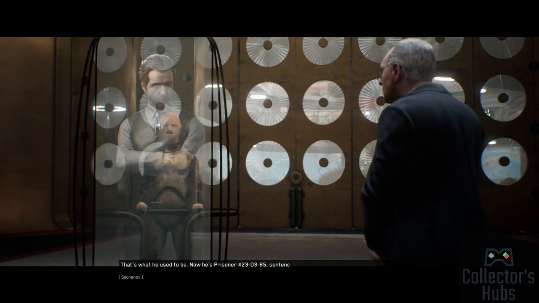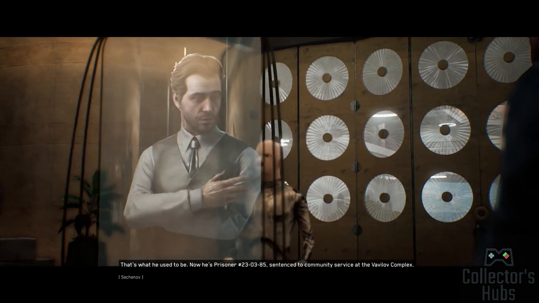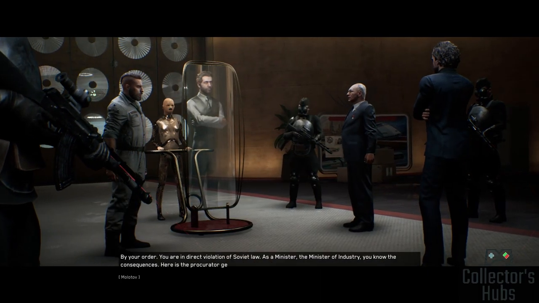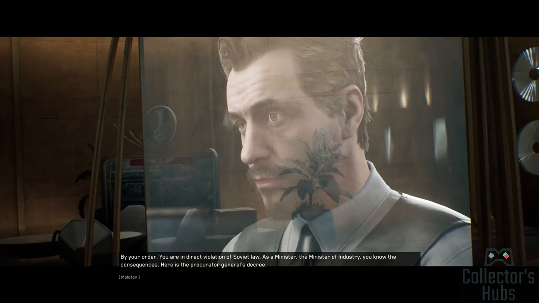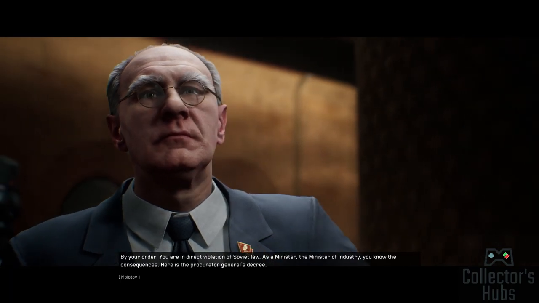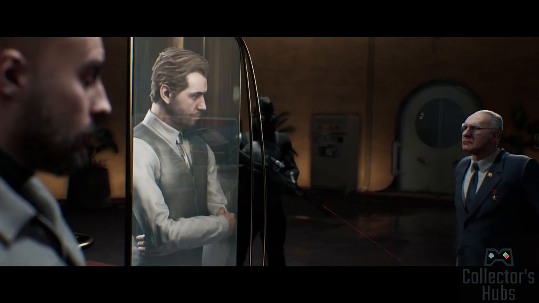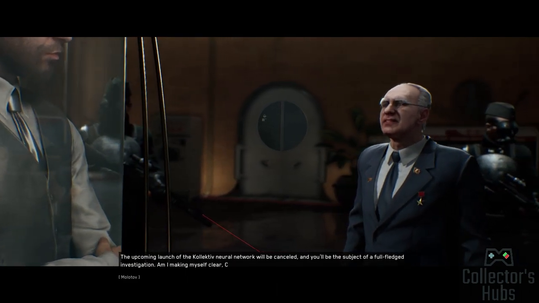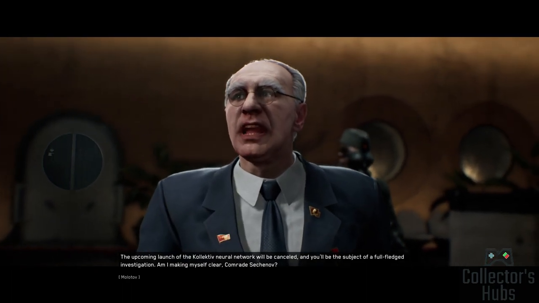That's what he used to be. Now he's prisoner number 230385, sentenced to community service at the Vavilov complex. By your order, you are in direct violation of Soviet law. As a minister, the Minister of Industry, you know the consequences. Here is the Procurator General's decree. The upcoming launch of the Collective Neural Network will be canceled. And you'll be the subject of a full-fledged investigation. Am I making myself clear, Comrade Sechenov?